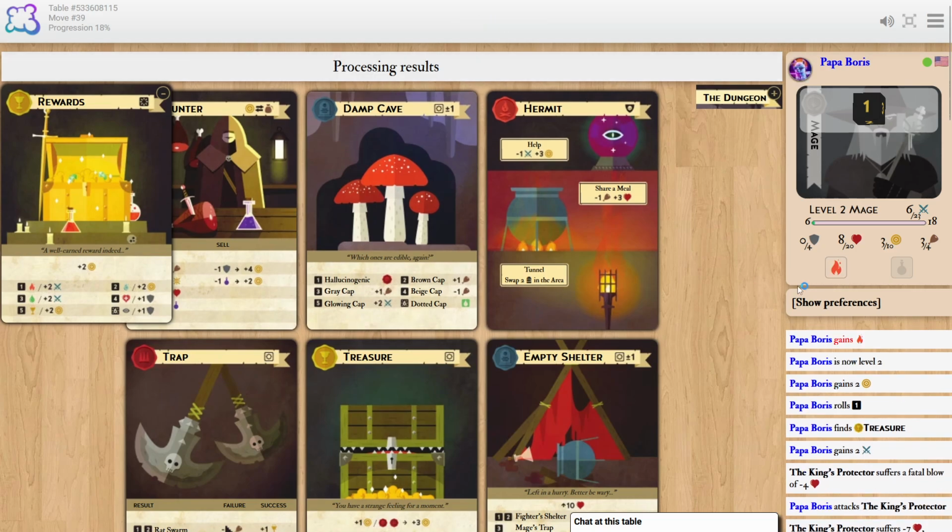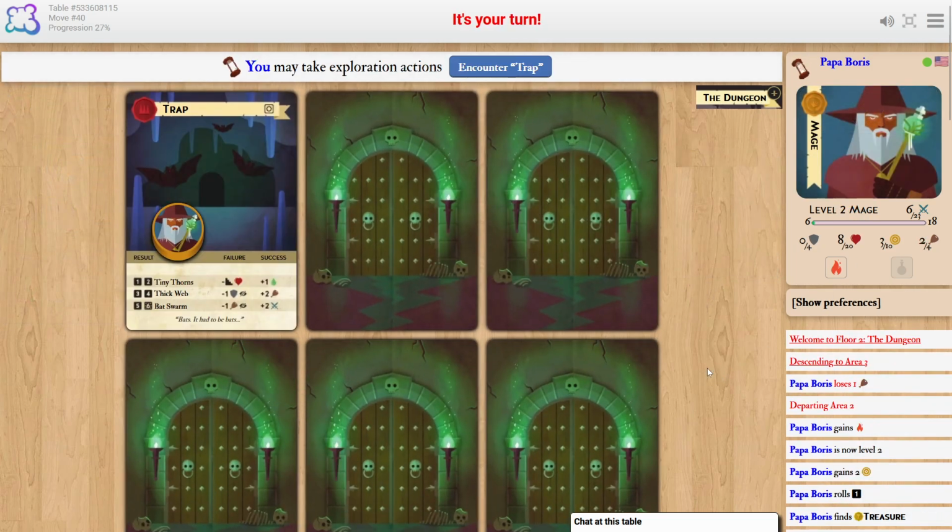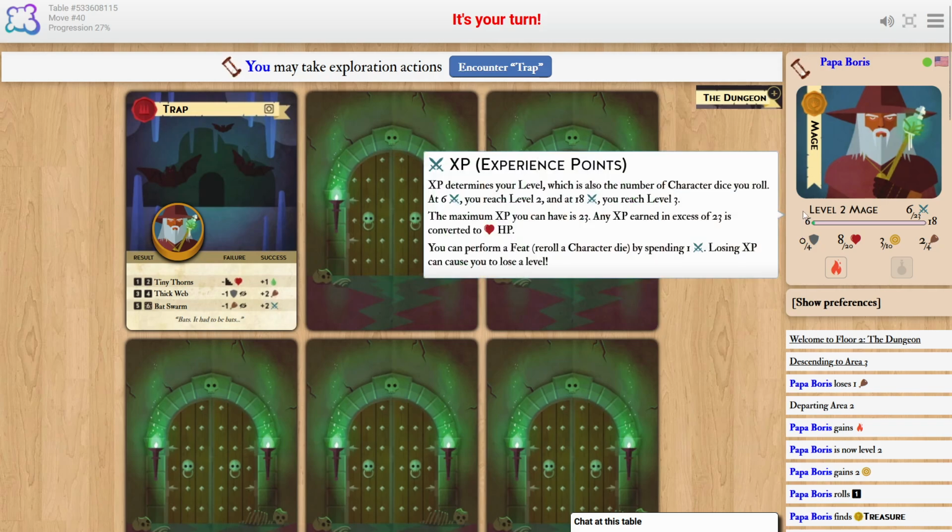Let's talk about experience. When you get up to 6 experience, you level up to a level 2 character. And what that means is that you roll 2 dice, that should say character dice, instead of 1 whenever you would roll character dice. This includes combat, so your damage output is statistically now doubled. And when you now do these skill checks, you're twice as likely to succeed.